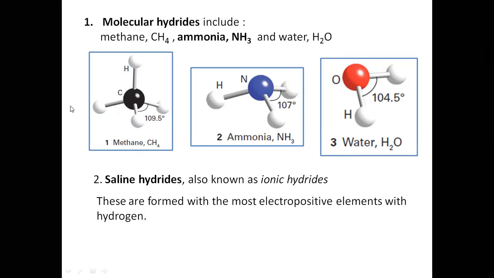Why are these hydrides? If you look at these structures — methane, for example — there is one carbon and the other type is hydrogen. Binary compounds means two types of elements, not just two atoms. Binary compounds are those which involve two types of elements — one of them is hydrogen, and another can be any element from the periodic table. Here we have taken carbon (CH4), nitrogen (NH3), and oxygen (H2O). So these are the examples of molecular hydrides.